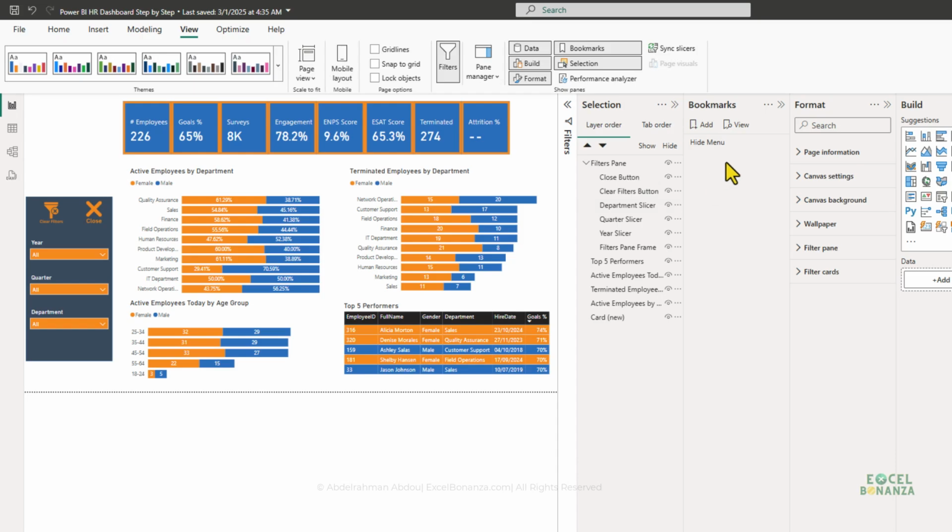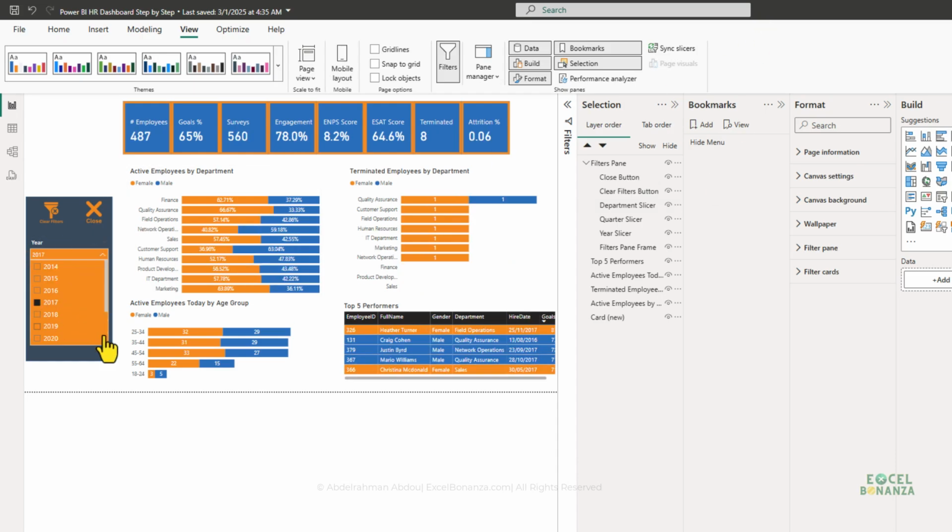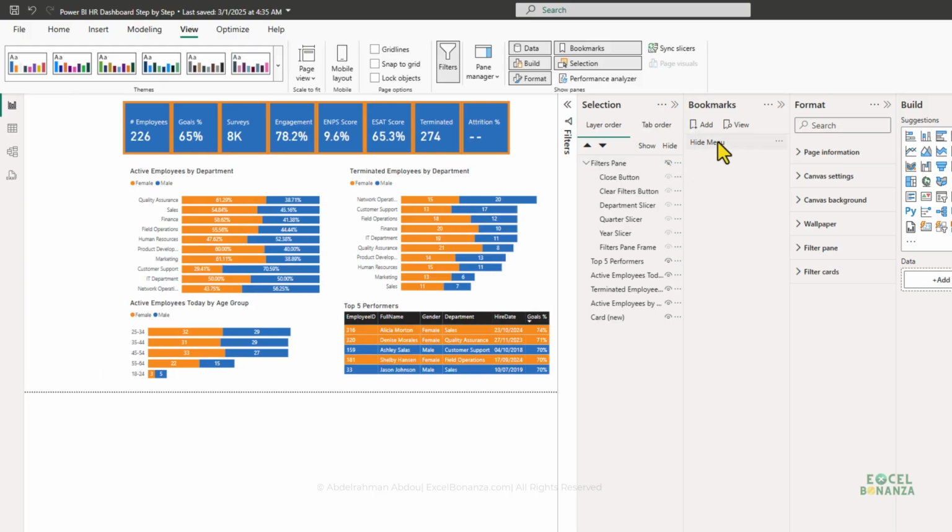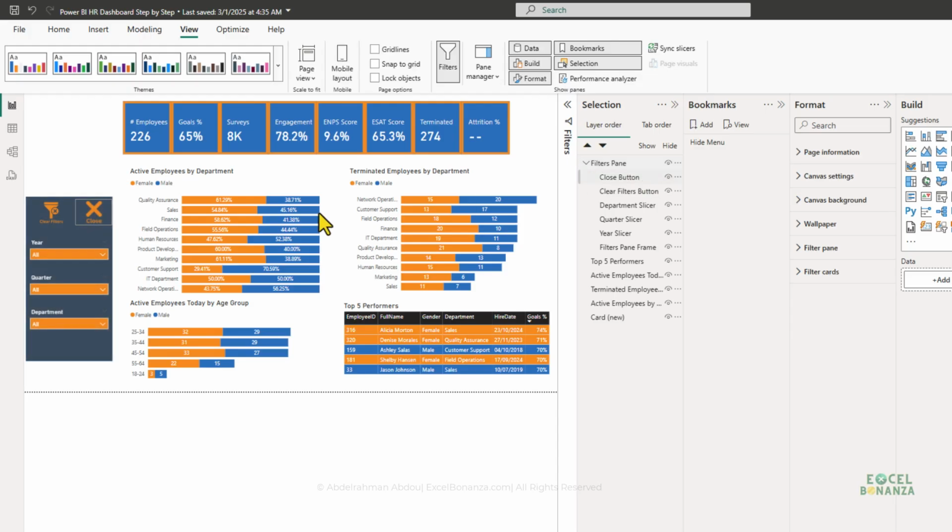So we'll always also apply removing the filters. If we select a certain year here, and then we hide this menu and then we view it again, you can see here that the filters will go back to being removed.